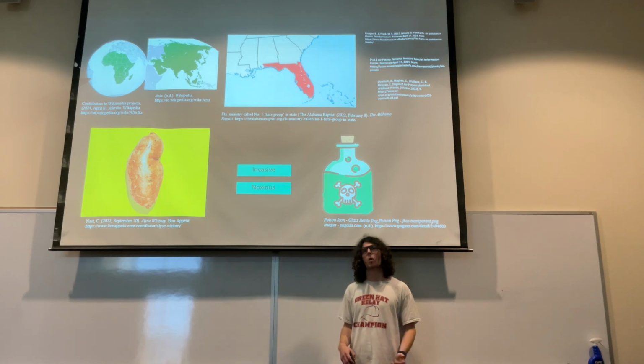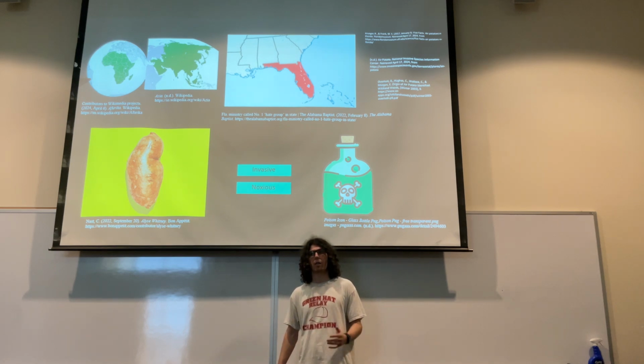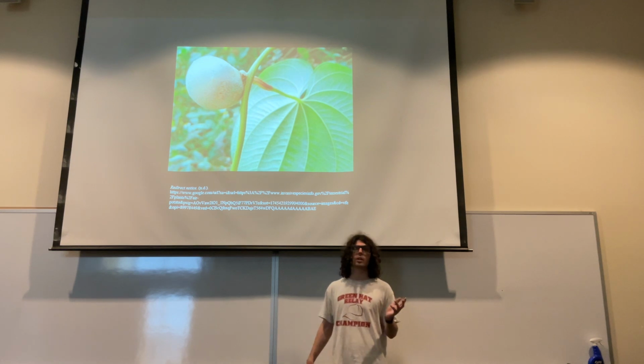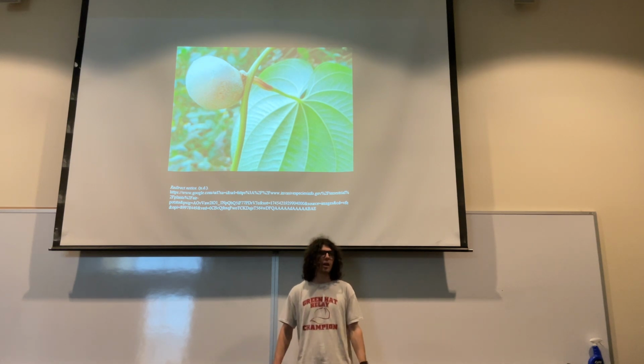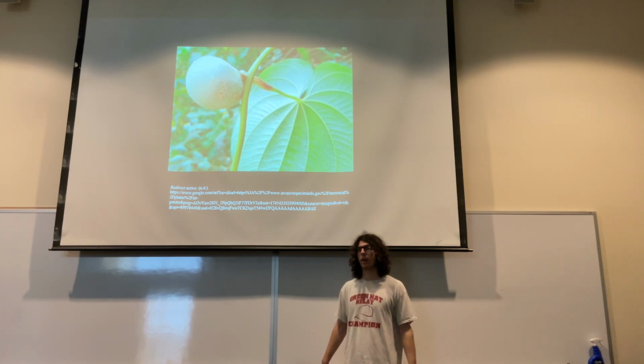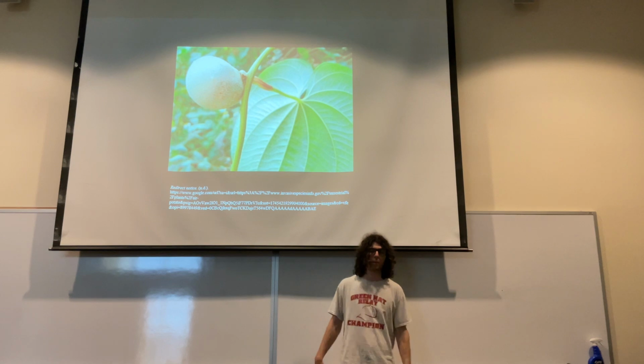You might be wondering how it got its name, air potato. Now, the air potato plant is a vine that will climb trees and many other objects, and when it gets high enough, it'll actually produce bulbs that hang into the air, and it looks like there is a potato in the air, giving it its name, the air potato.